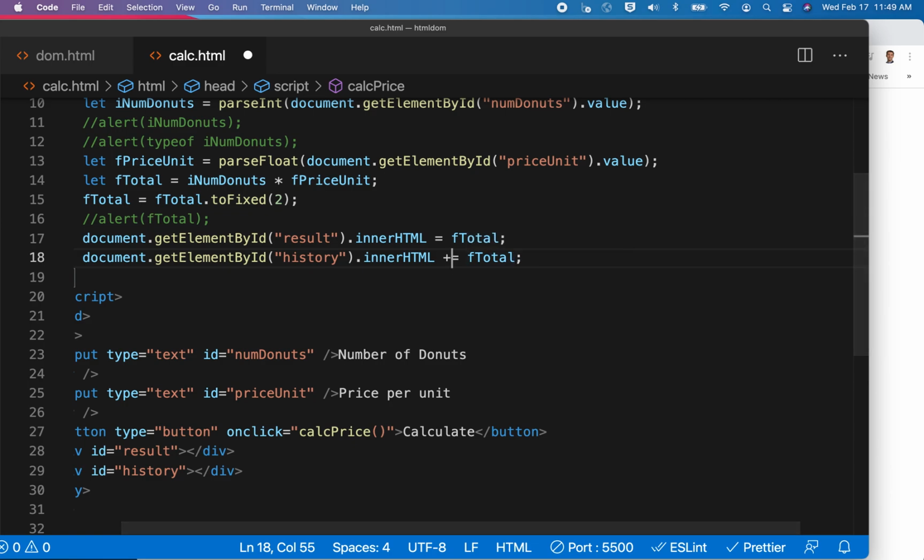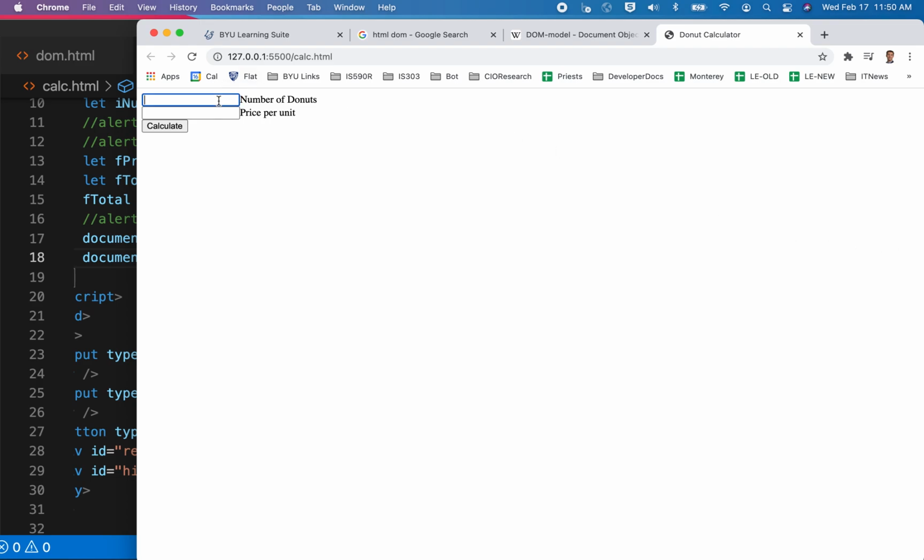And I think I'm going to have a little challenge here as I think ahead, because I need a line break. Otherwise, everything's going to be on the same line. So I'll say plus an HTML line break. All right, let's see what happens. So I say 1 donut at $2. It's a specialty donut. There it is. 2 donuts at $1.99, also specialty. Now it doesn't look very obvious what's going on here, that these are actually 2 different boxes. 3 at $0.99. So it's growing, but it's not clear enough.